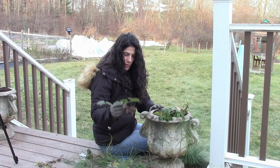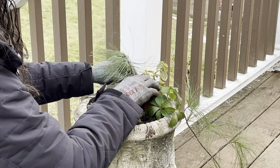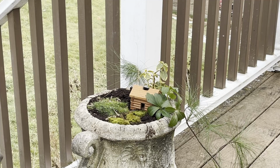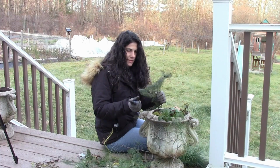This looks too tropical. I'm not going to use the strawberry. I'm going to try again with this because I do want it to work. I think I am going to go get a different type of evergreen because this is not working out as I want it to. I got this evergreen from our other evergreen tree. I'm not exactly sure what it is. I think it's a spruce.